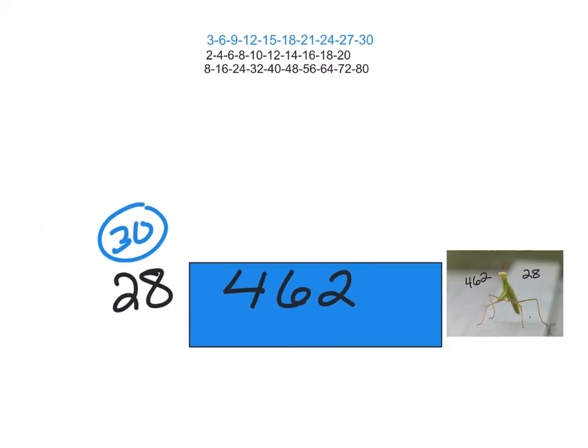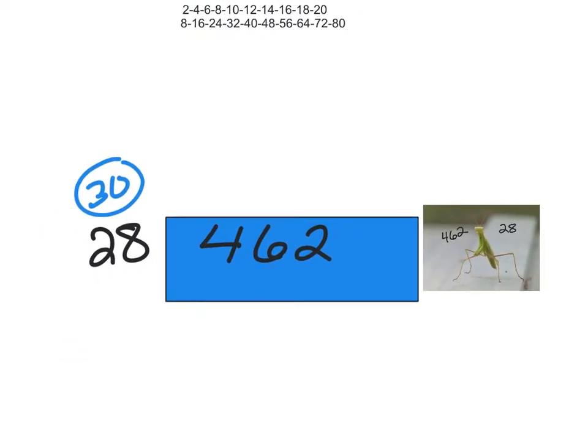But before I do that, I do need to hold that place value, right? Because I'm only going into the 46, so I need a 0 in the 1s column to hold the place value for right here. And that means I'm now looking just at the 46, and I'm going to go in there just one time. So I'm going to put a 1 there, and then 1 times 28 is going to give me 28 here. So I got 28. And then I'm going to subtract.